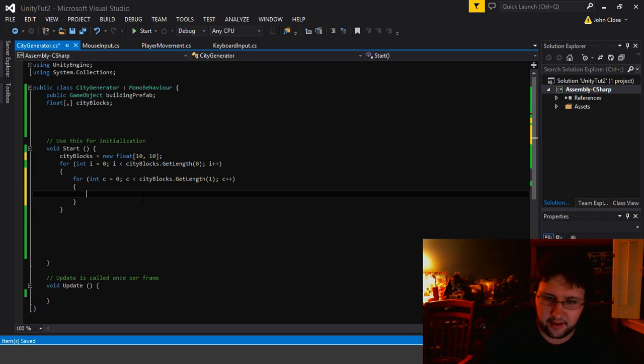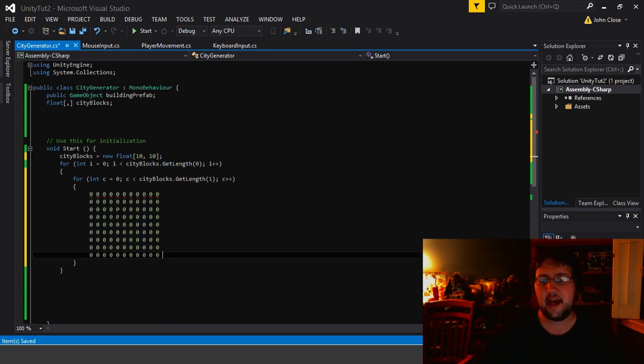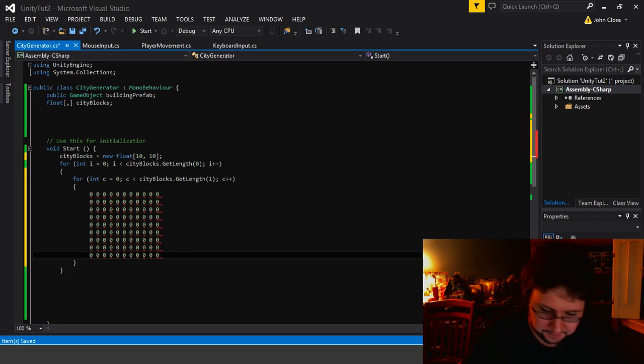So you'll see in the values, you would see 0, 0, 0, 0, 0, 0, 0, 0, all the way up to 10 wide, and then you would see another line that is 0, 0, 0, 0, 0, 0, 0, 0, 0, 0, up to 10 vertically. And so what we're going to do is, for every single one of these in there, we're going to assign it a number.